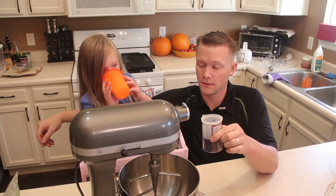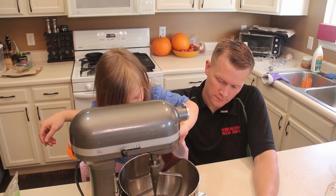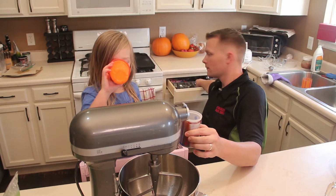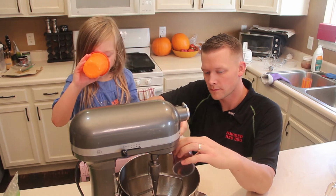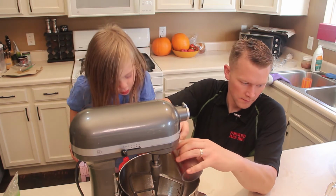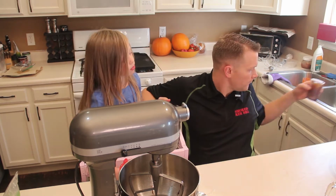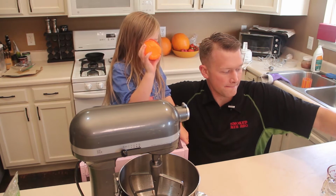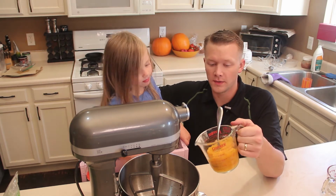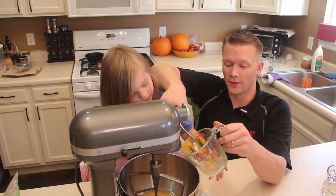Have some molasses going in. Can I pour that? Do we need a spoon, probably? We need a spoon. I pour a couple in. Oh, I did one and you did one. Isn't that cool? Now, do you remember what this is? Pumpkin. Yep. Do you want to pour that in there? Let's get the spoon out of the way. Pumpkin puree, if you're all wondering.